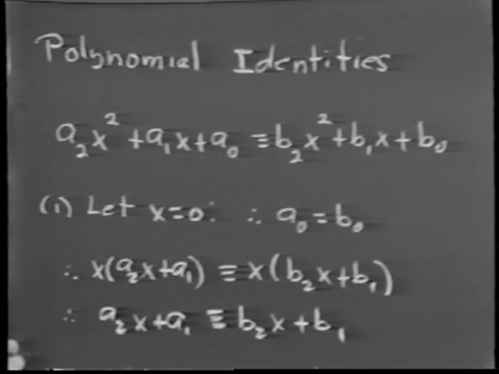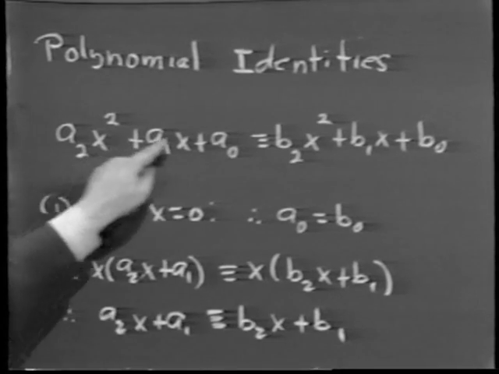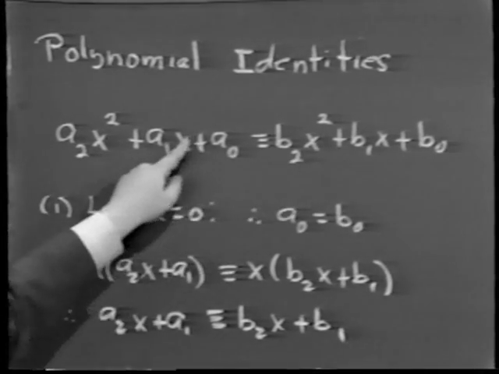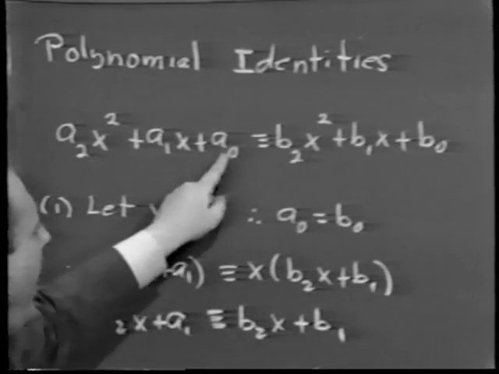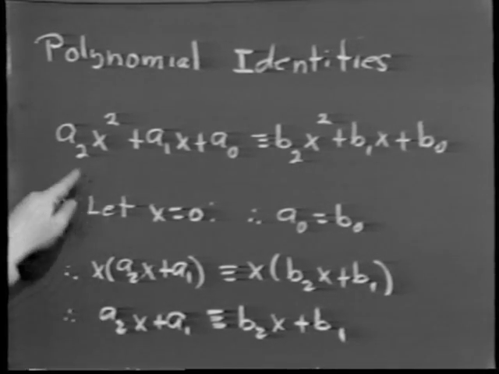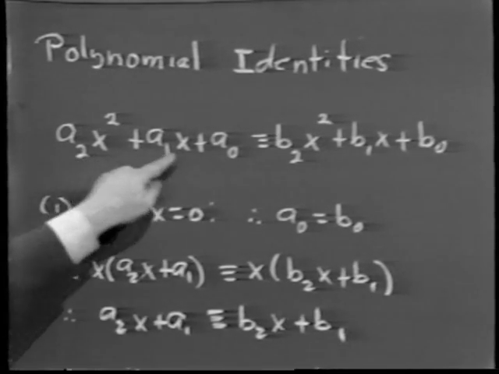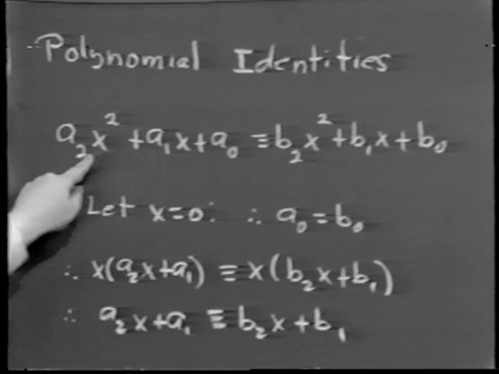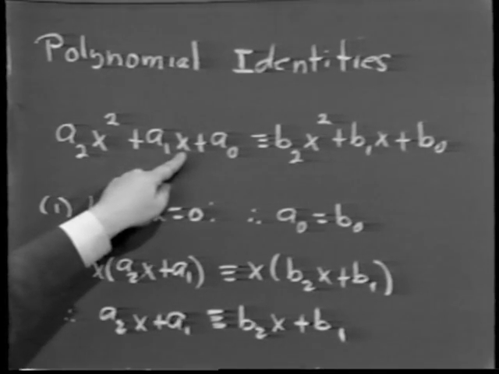Notice the technique that we used was, as we said, look, let's compare the coefficients of x squared, let's equate the coefficients of x, and let's equate the constant terms. How do we know that you're allowed to do this? Well, let's see if we can show that this must be the case. For example, let's do this without any calculus at all. Suppose this is an identity. If this is an identity, it must be true for all values of x.